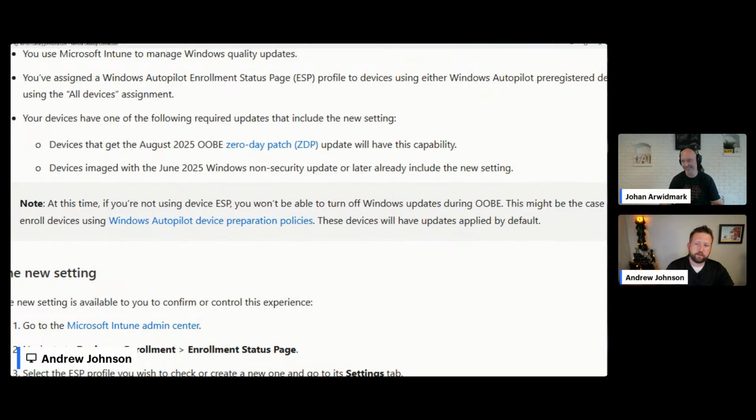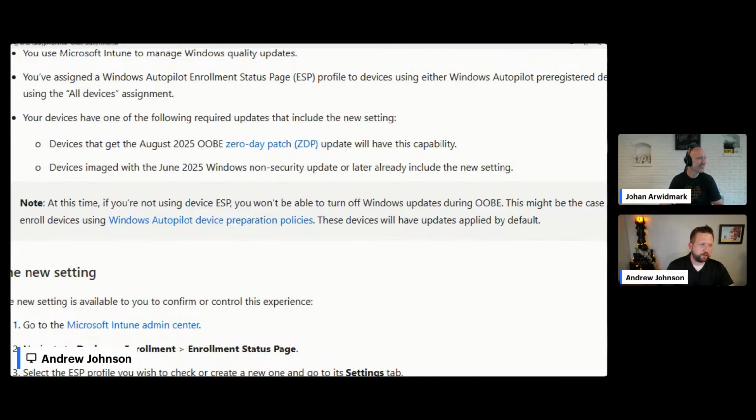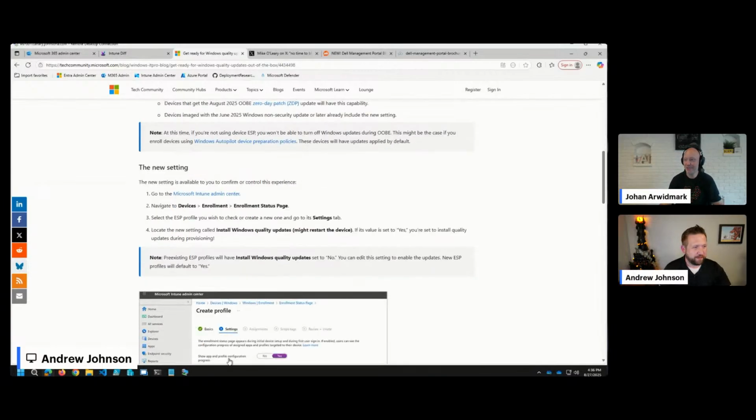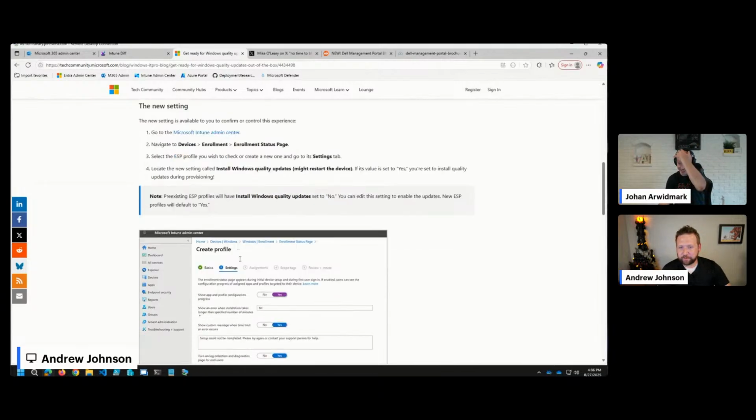Yes, so there's controls for Autopilot V1, but for device preparation, it's just going to happen. It was so great. Thank you for pointing that out. I figured it was worth mentioning. Yeah, absolutely.